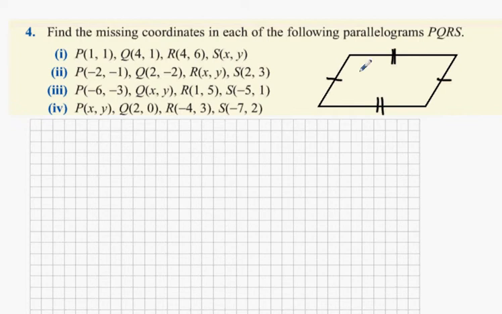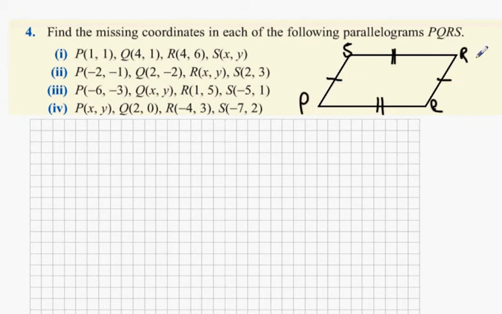Same. They're also the same slopes, aren't they? So two sides have the same slope. And when you're talking about PQRS, what does that mean? It means P is connected to Q, Q is connected to R, R is connected to S, and S connects back to P, or any variation of that.